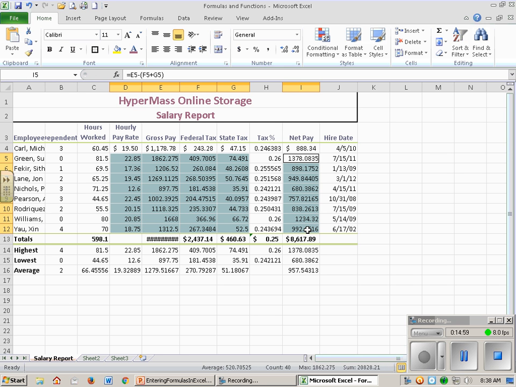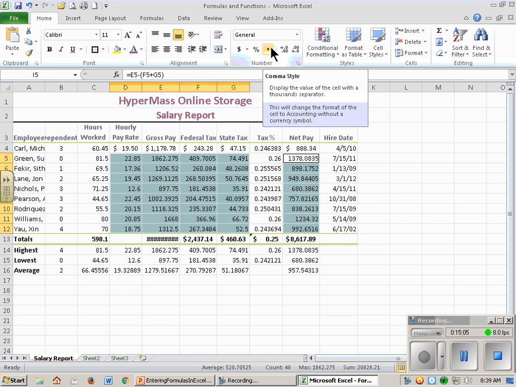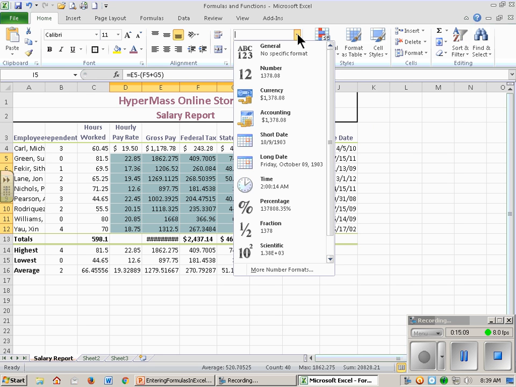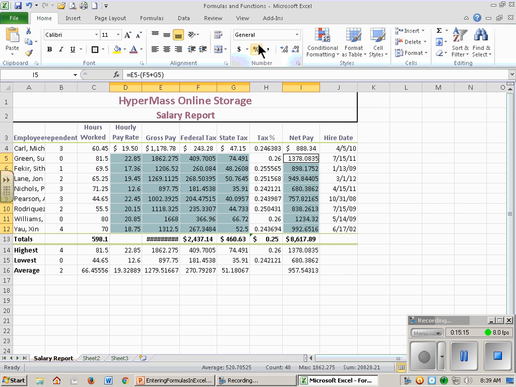Release your finger from the keyboard, and at the top, let's click on the comma style. You could drop this menu down and find the comma style. Oop, nope. We'll just use our shortcut right there, comma style. Click on that, and what you'll see is that the numbers will add the comma to anything over 1,000.